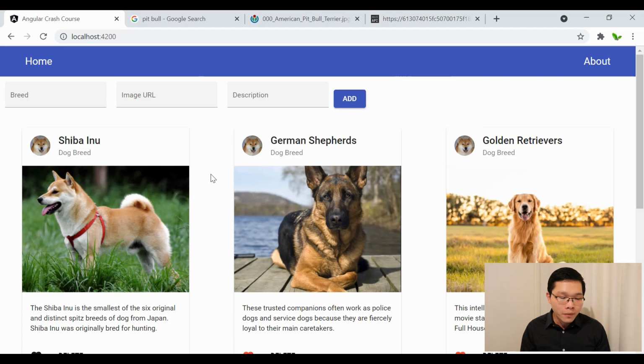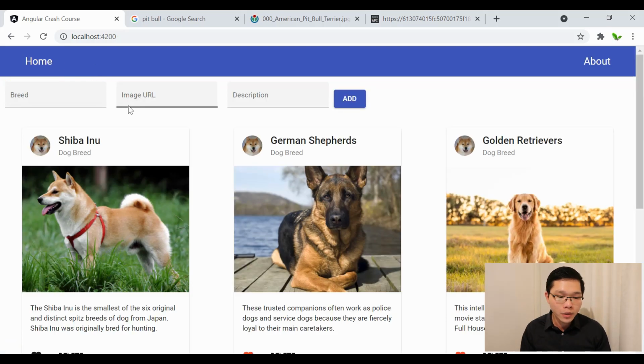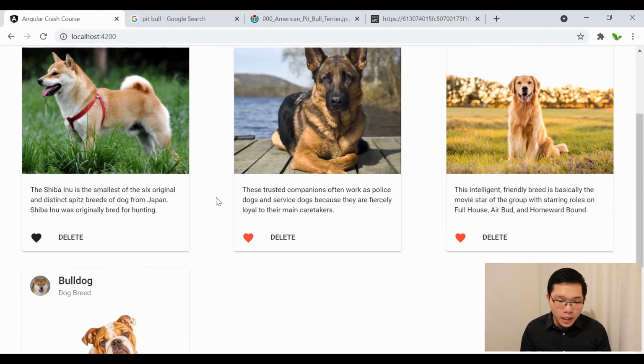So right here you can see that we have this project that we will be building. Let's just take a quick demo of this one. Here you can see that we have this menu on top, which is indicating the home page, and this is the about page. When I click on it, it will navigate to the about page, and again click back to go back to the home page. And we have the columns right here. You can see it allows us to input the dog grid, and this is the image URL, also the description. And down here we have the different cards.